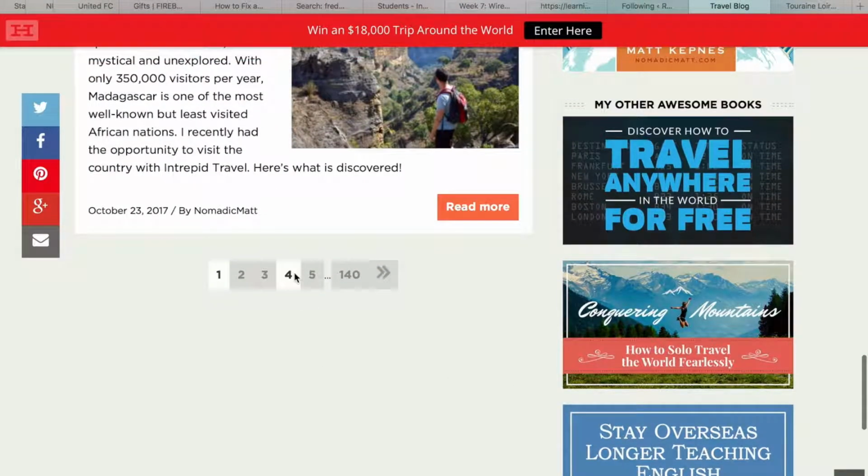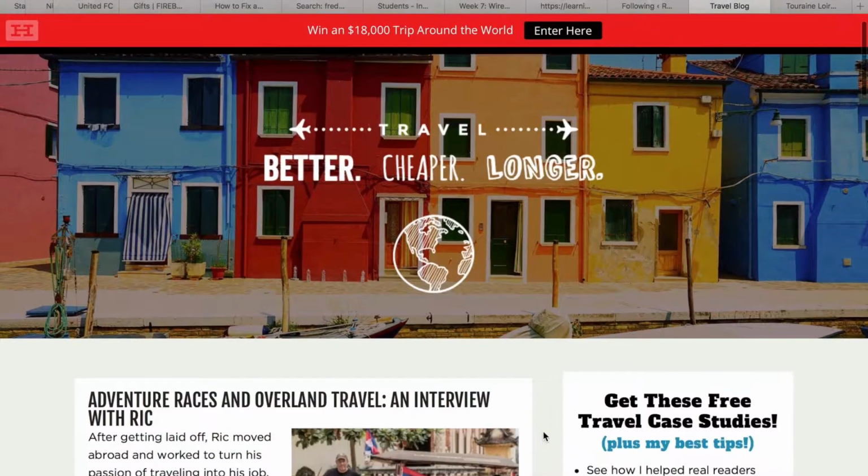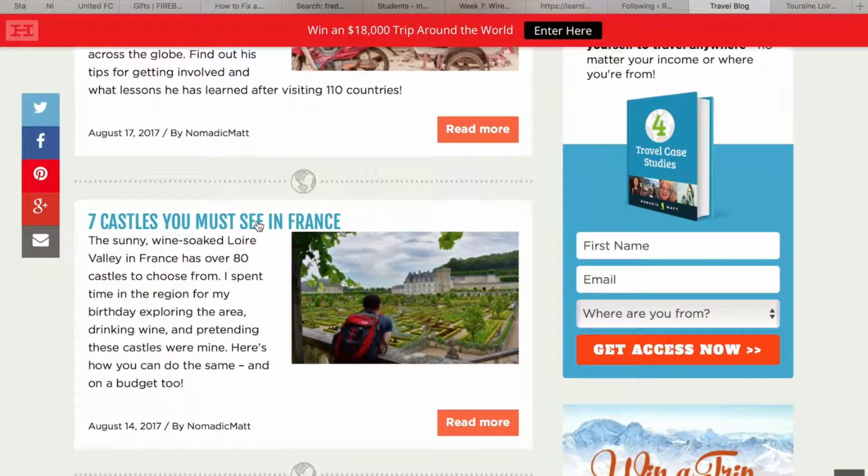This is further illustrated through one of Matt's posts on France. He's done a post about 7 castles you must see in France. And that inspired how I would write my blog titles. I would use maybe a number of different items and write about them in those numbers. So 5 top tips, 10 ways you could, for example. And again, he's got the image and the title next to each other, so it's really clear what the reader is going to be looking at, giving a little summary next to that blog post, so it draws the reader in immediately. I really wanted to do that.